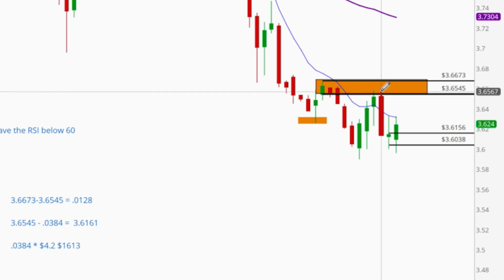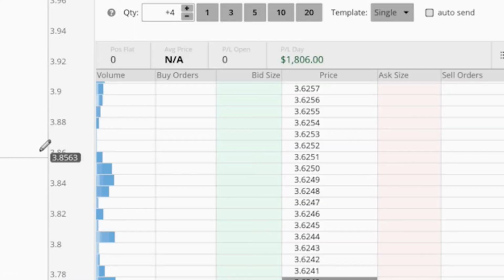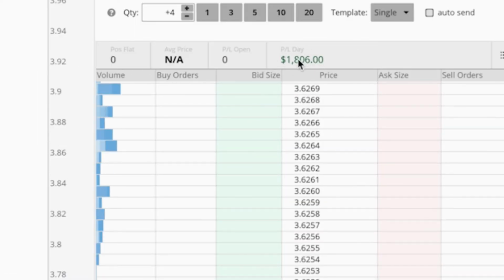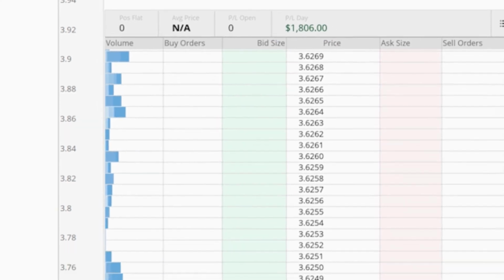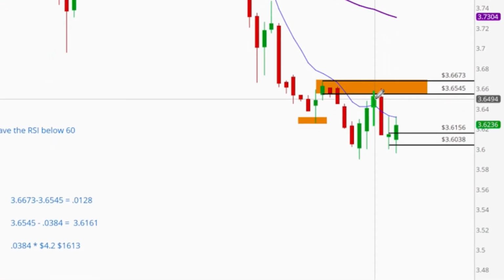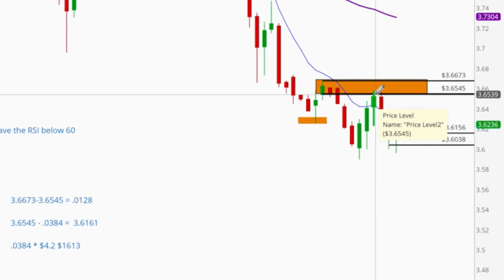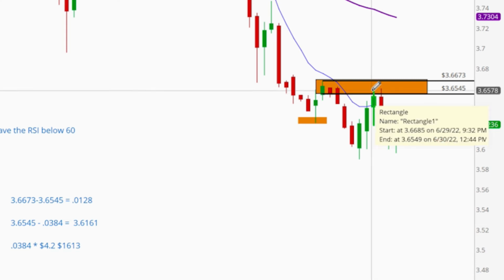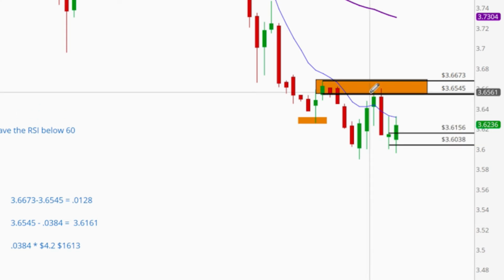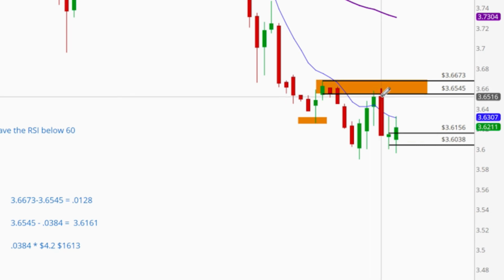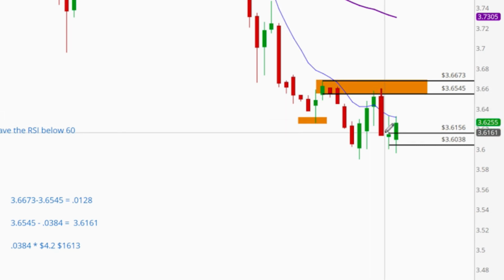As you can see, price came in, and within an hour and a half, we came back down into our area. And guys, I ended up making $1,806 on the day. And this was in the first hour and a half this morning. If I go back to the charts, you can see price came in right at 5. I'm up normally at 3:45 or 4 in the morning. And this one, when I was doing my review, came in and I took it and I continued my review looking for other levels. And on the way to the office this morning, I got an alert that we had hit our target.